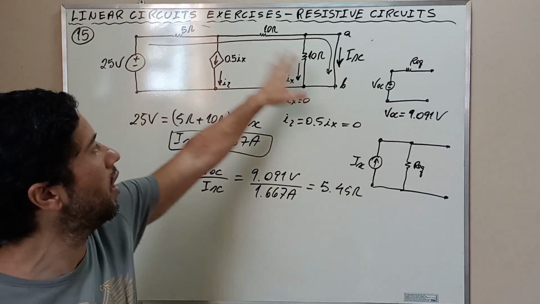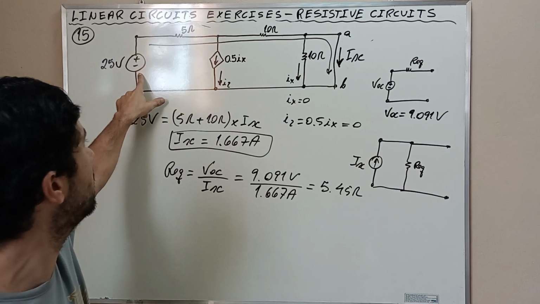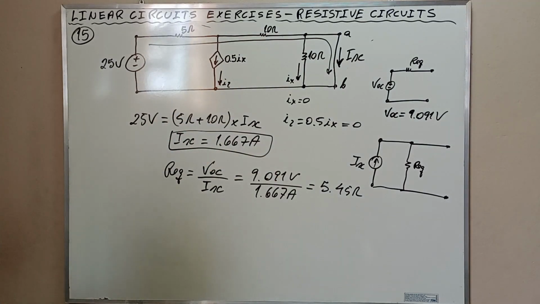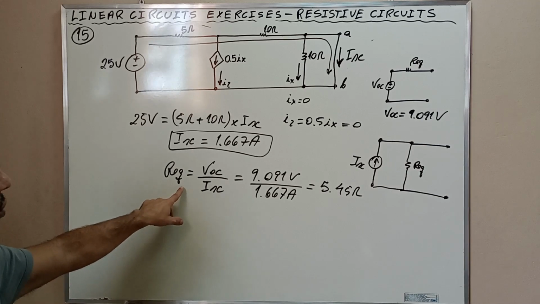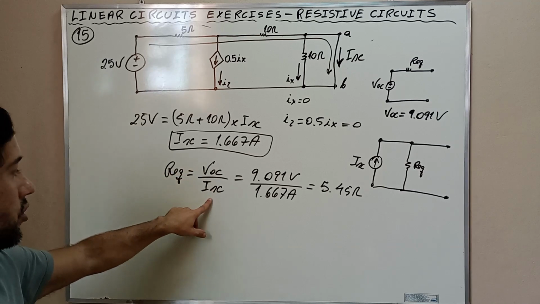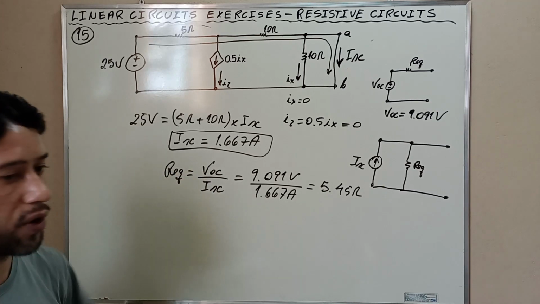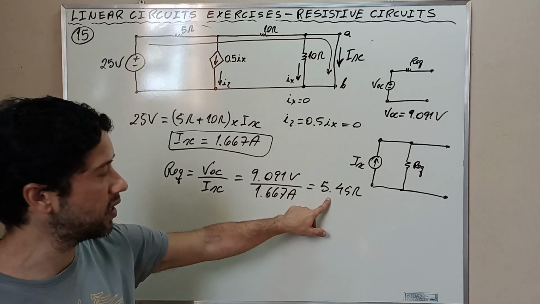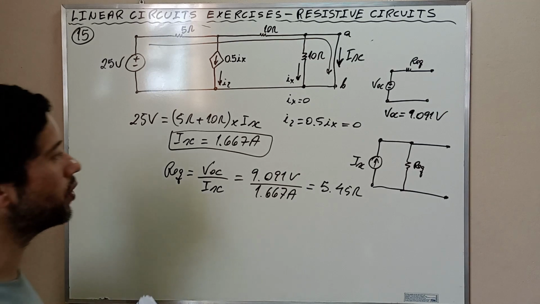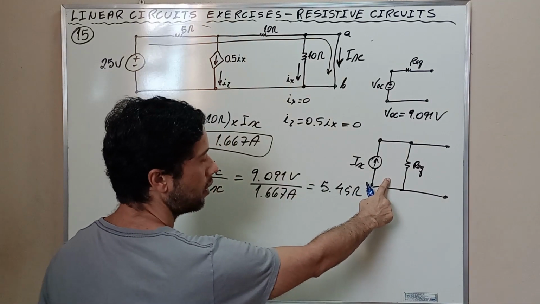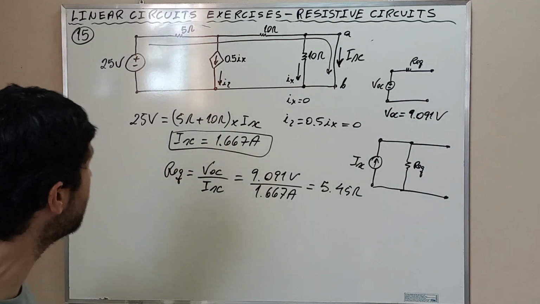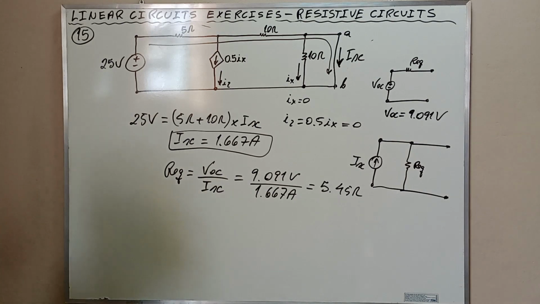because instead of calculating all this, setting each of these terms to rest to calculate the equivalent resistance, there is this shortcut. If you remember that the equivalent resistance is simply the division between the open circuit voltage and the short circuit current, you are going to save a lot of time and find it quickly, okay, in this way. And with these values we can write the Norton and the Thevenin equivalent circuit. Okay, my friends, this is all for exercise 15.